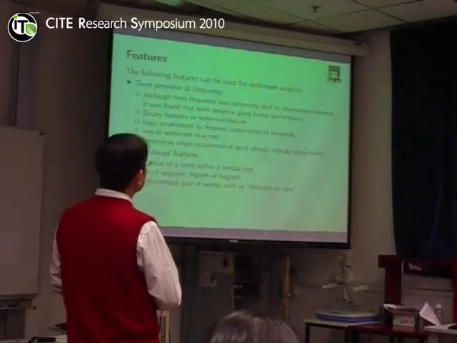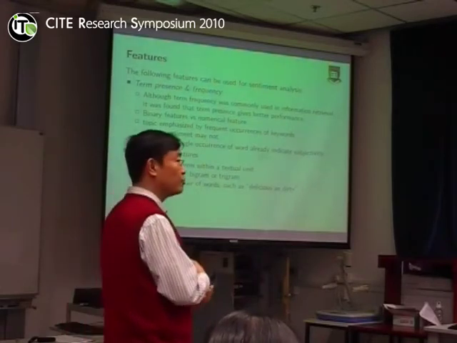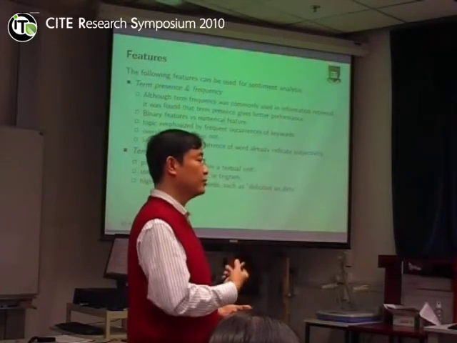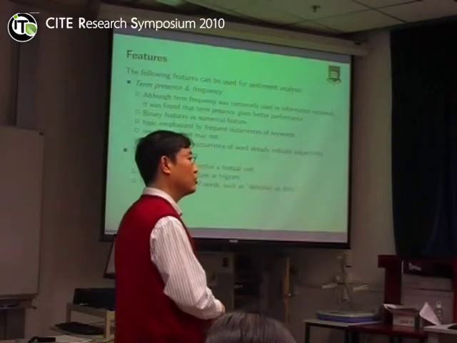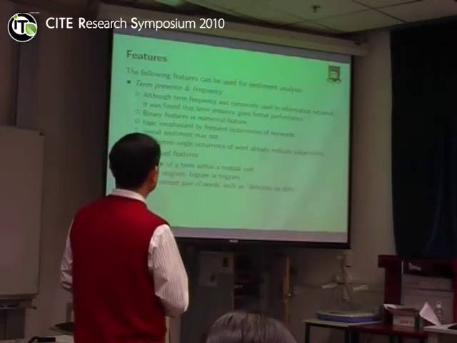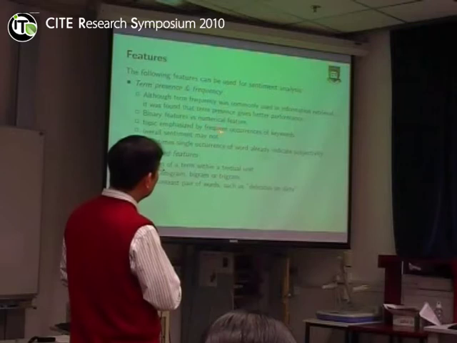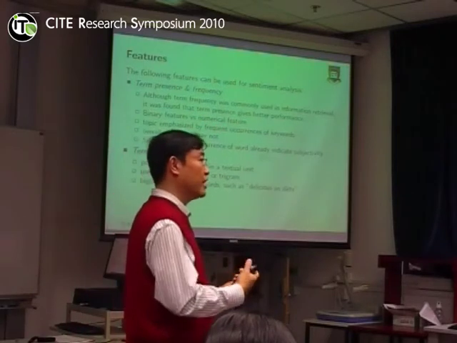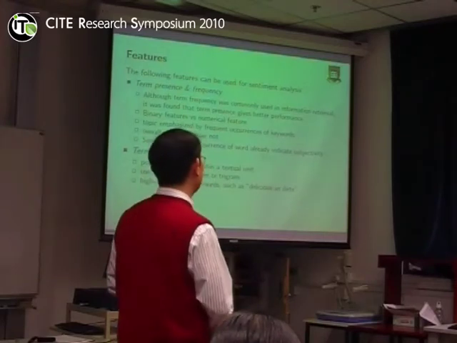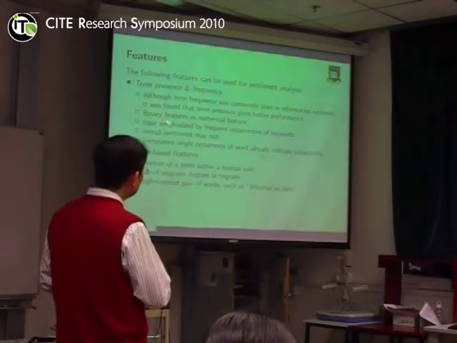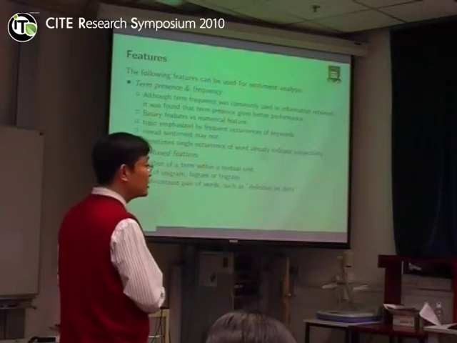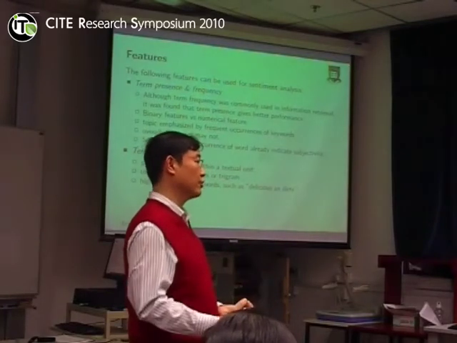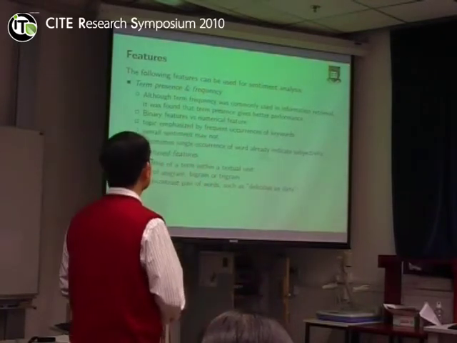But some researchers find that the presence or non-presence itself already indicates opinion. So we do not need to look at how many times the term is present in the sentence. For example, the frequent occurrence of a keyword is just for emphasis. It is not an indication of the opinion. So it depends. Based on this, you can design a binary feature, whether it occurs or not, instead of using a numerical feature.